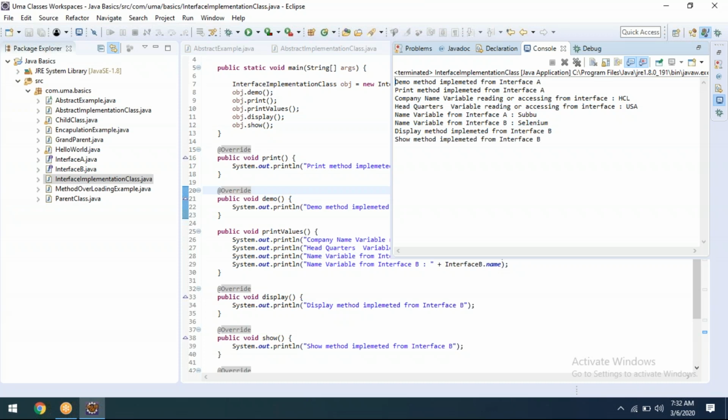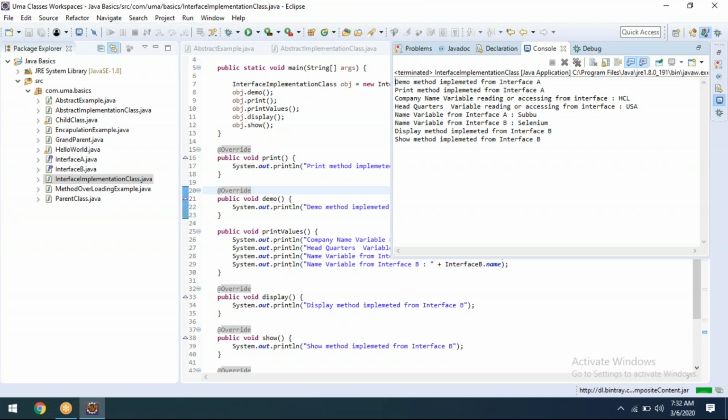And the next question: how many classes can we extend at the same time? Only one extension is possible, class to class only one time. How many interfaces can we implement for a single class?